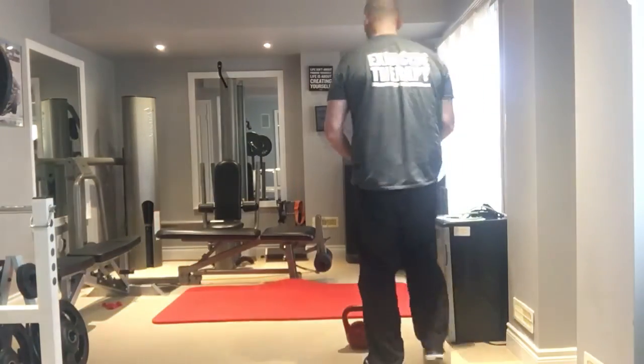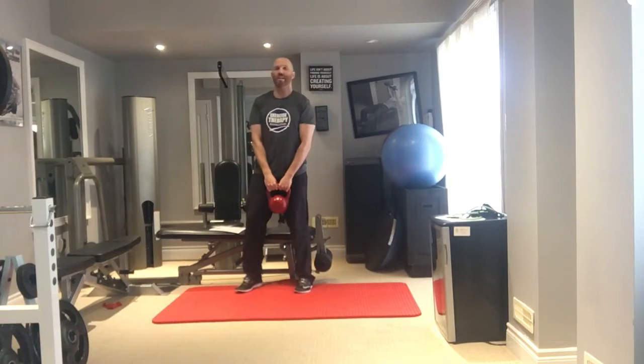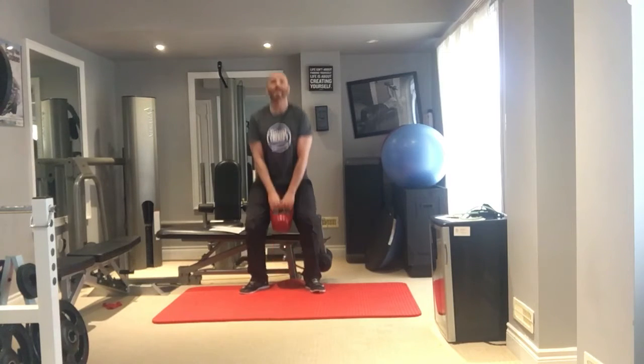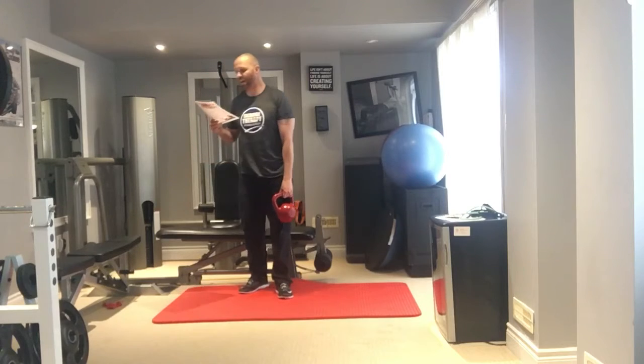Okay, so we're going to go through the exercises. Starting with number 1, it's a sit-down squats with the weight between the legs. For this, you could use a kettlebell or a dumbbell. The idea is just that you're holding it down at arm's length. You're going to sit all the way down, stand up and repeat. Just like so. You're going to be doing about 20 reps.